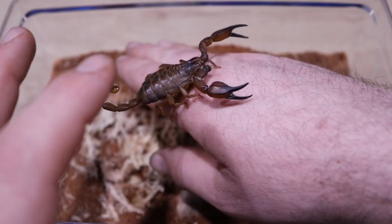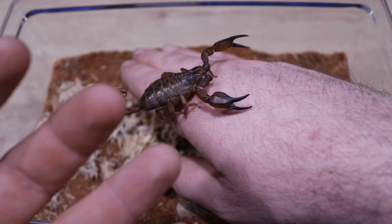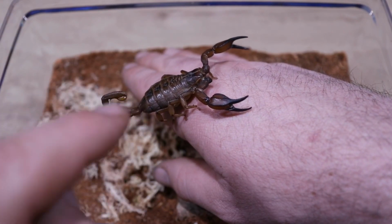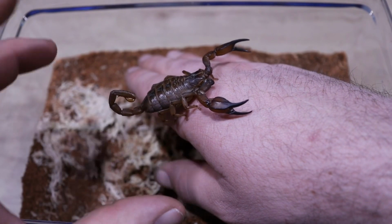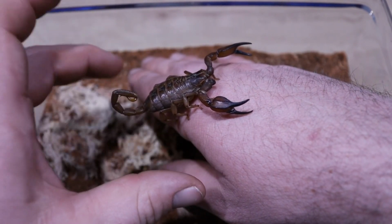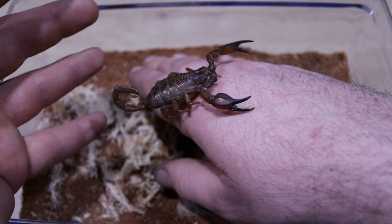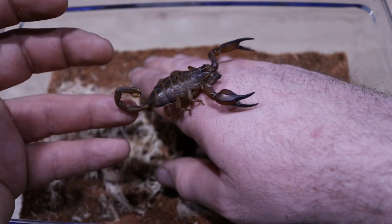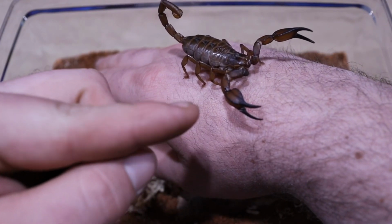Basically, you want to rotate your hand as she's walking around it. Because they're such a large scorpion, they haven't got a great grip, as some would imagine. They've still got a good grip, but not as great as, say, a rainforest scorpion, which is light and speedy and close to surface, where the Flinders are a much bulkier scorpion.